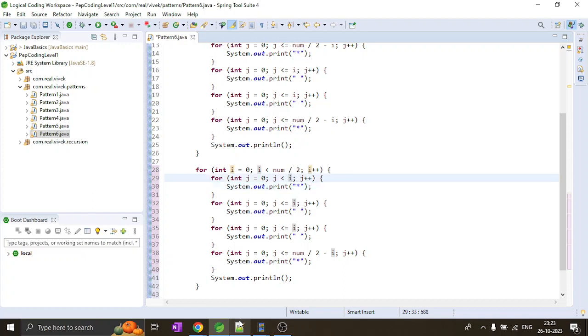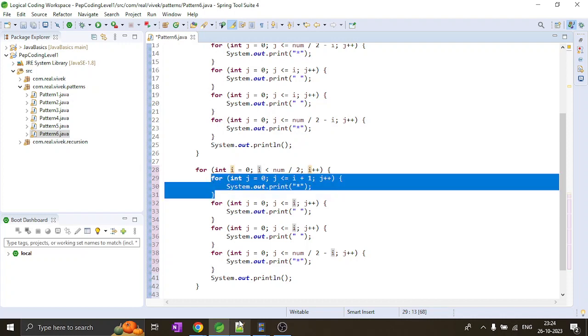Okay, so if we say I is less than equal to, then we'll print 1 star. If we say I plus 1, then it will print 0 less than equals to I plus 1 will print 0 and 1.